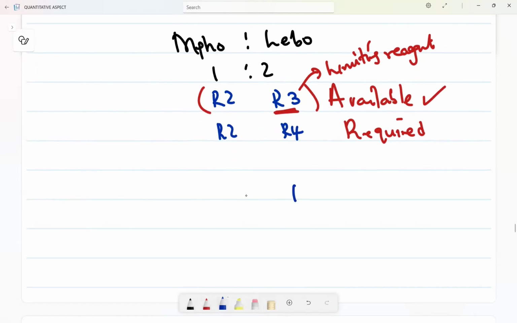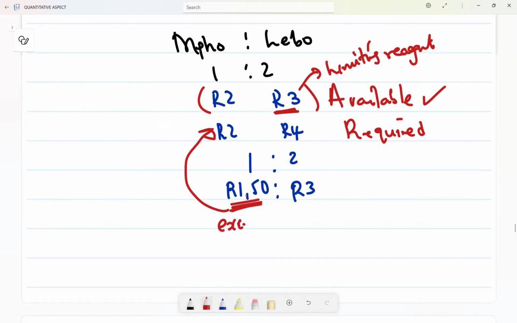So it means now, with Lebu having 3 rand, it will cost Mpo to use how much? The ratio, remember, it is 2:1. So it will cost Mpo to use how much? 1 rand 50. So if Mpo uses 1 rand 50 now, can you see that there is something that Mpo is going to be left with? So it means Mpo is going to be in excess. Why is Mpo in excess? Because there is some money that is left. So it's going to be in excess of how much? Of 50 cents.